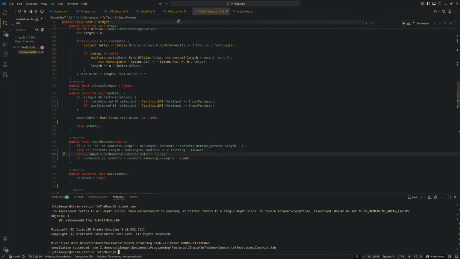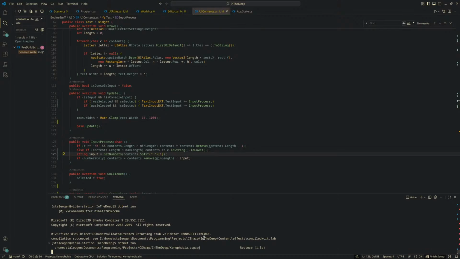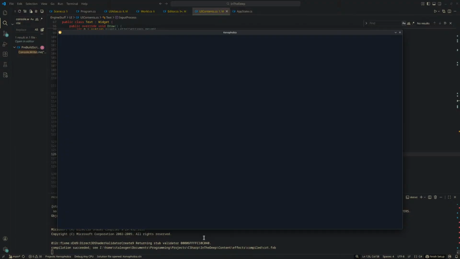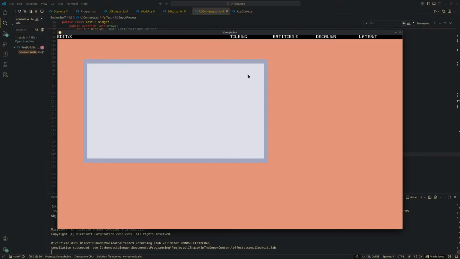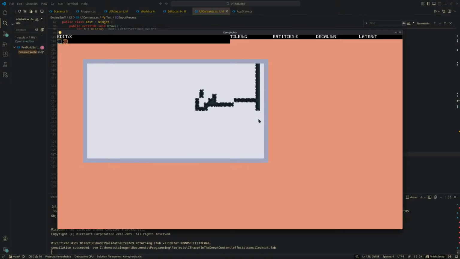So the real problem now is sizing it. Yeah, let's look at it. Width increased by like 1. And I go to tiles, select this, and I can't draw here.